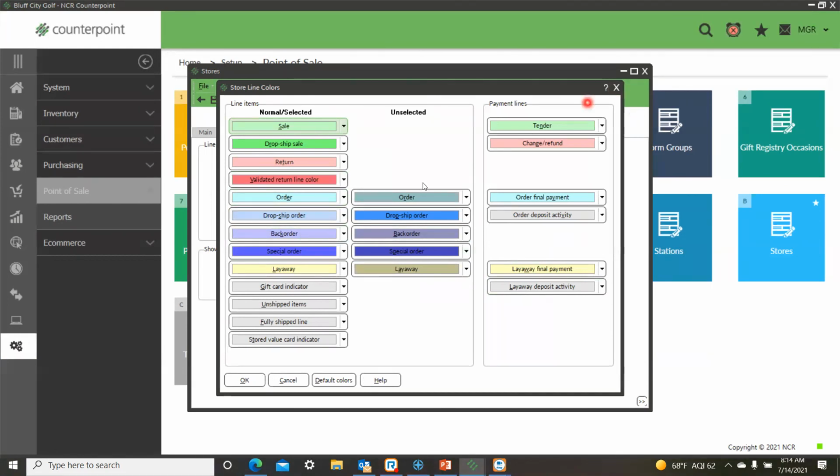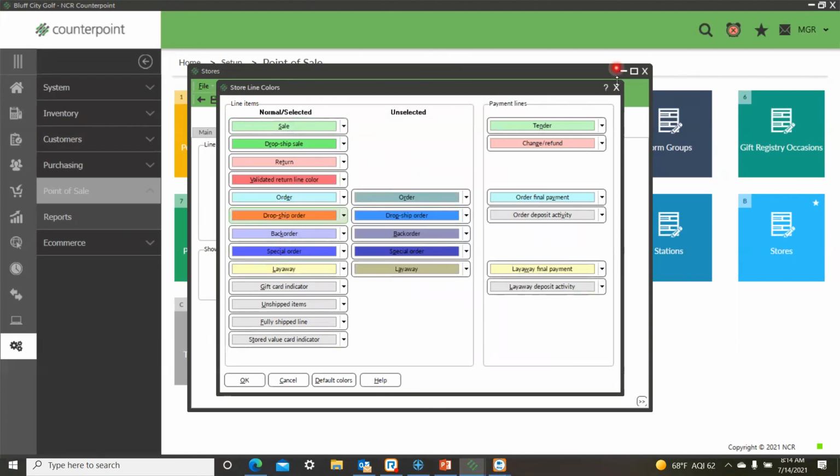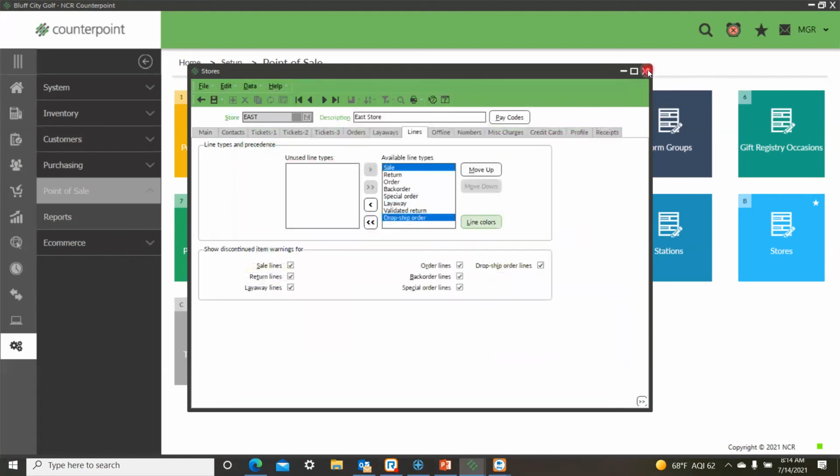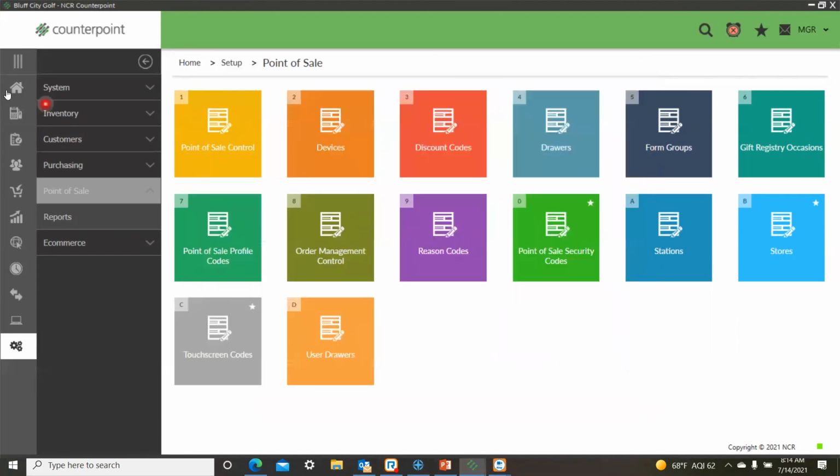So I like to make it a little more in your face. So I'll just use this drop down and I'll just go to other and I'll just choose this nice orange color. And then okay. Okay, so that's pretty easy. And then this will really stand out at point of sale when they add a dropship order line to a customer, to a ticket. And I'm not going to save those.